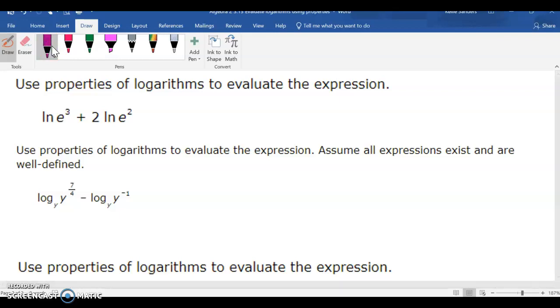Okay, normally I would just say natural log e's cancel out. Again, there's a couple ways of doing this. I'm trying to think of what would be the easiest way for you to remember. Move the 2 up first. And since it already has a 2, you're going to multiply the 2's together and get 4. So the natural log e's cancel out and you get 3 with a plus sign. The natural log e's cancel out and you get 4. So 3 plus 4 is 7.